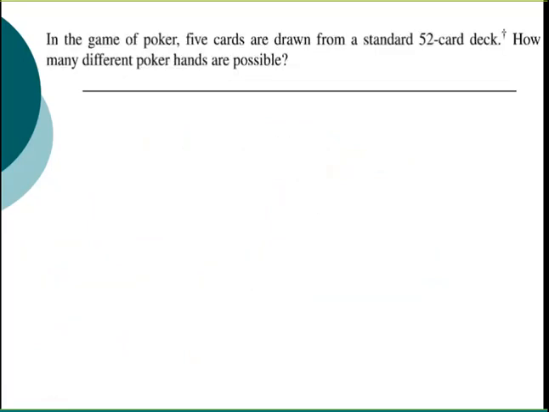Okay, so now let's say we're playing poker, and you have 5 cards being drawn from the standard 52 card deck. How many different poker hands are possible? Well, a poker hand, it doesn't say what particular type of hand you're looking for. It's just how many hands are possible at all. So what that means is you're taking 52 cards, and you're taking groups of 5. So how many ways are there to do that? You've got a combination problem. Notice they're not ordering them, so it's not talking about a particular order of the cards that you're getting. It's just saying a group of 5. And so that means we're doing combination, not permutation.